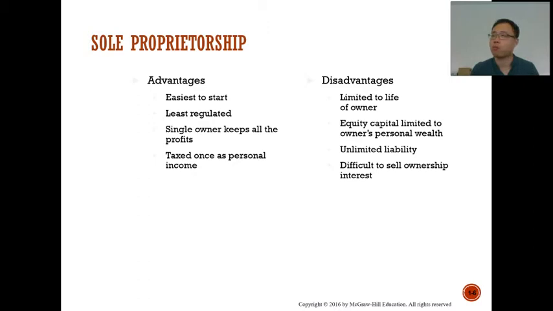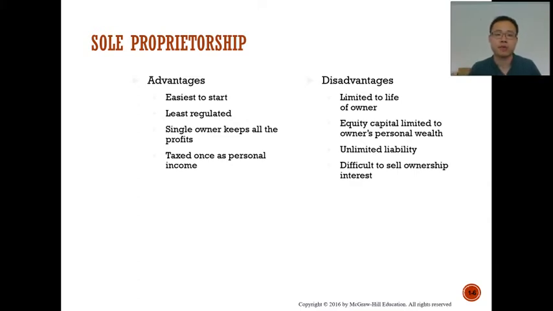The advantage of this form of business is, first, it's very easy to start. You register with the government, probably it just costs you one day, and this business can be set up. And it's the least regulated because you just have the appearance of a firm or a company, but the core of this firm is just one person, the owner. So it's also treated in the tax laws and by the government as one person. Although it's not rigorously a natural person, it's a firm, a business, the business is almost equivalent to one person. So it's least regulated. You just need to report to the government that this restaurant still exists, that's all.